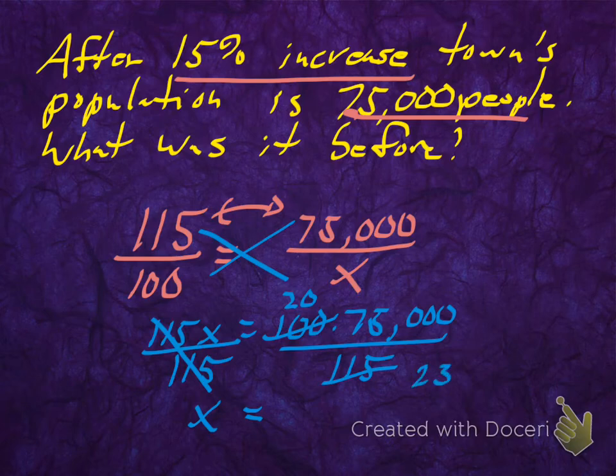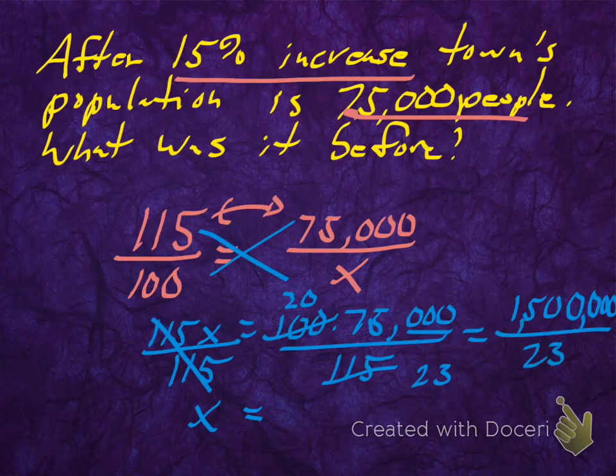Okay. Now, it'd be wonderful if 23 and 75,000 canceled out. Unfortunately, they do not. However, I can still go ahead and do the top math mentally. 2 times 75 would have been 150. Okay, but it's 20 times 75, so I'm going to put an extra 0 in there. And then I've got these last 3 zeros. So this is actually going to be a pretty big number. It's going to be 1,500,000 divided by 23. All right, and I actually am going to go ahead and use a calculator so I can get this video done for you quick. I need 5 zeros. There we go, divided by 23.